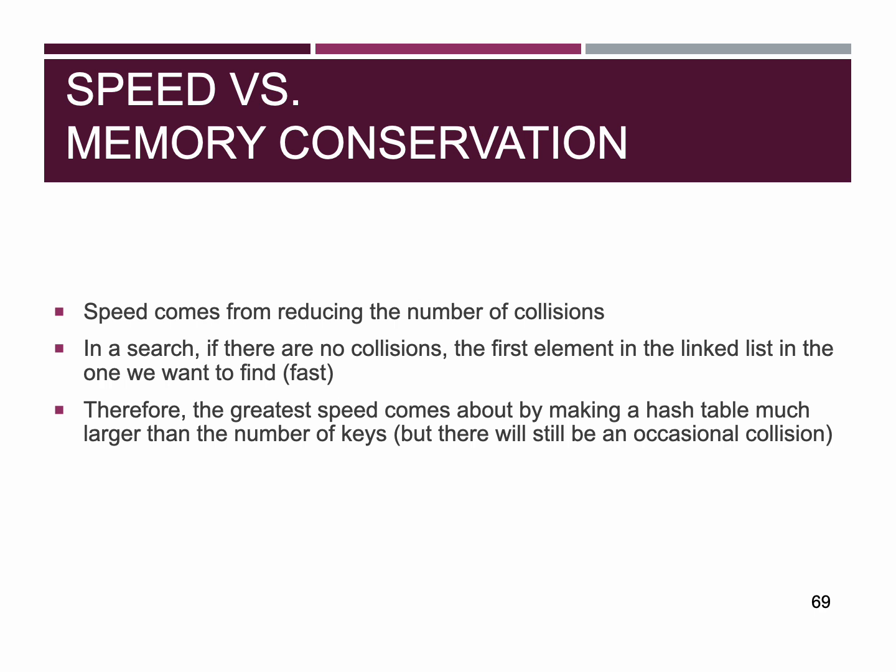Now, in an ideal scenario with no collisions, a search is extremely fast because the first element we check at the calculated index is the one we need. So, to maximize speed, the hash table size should be larger than the number of keys stored. This reduces the likelihood of collisions by providing more available indexes, which increases efficiency.